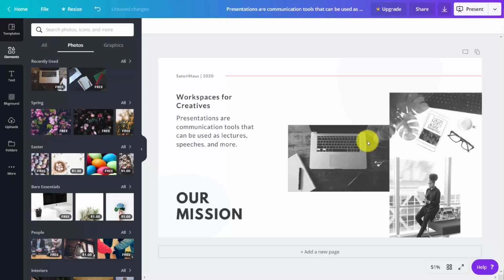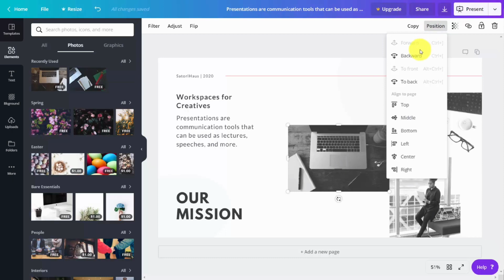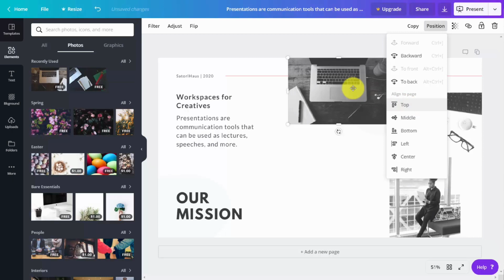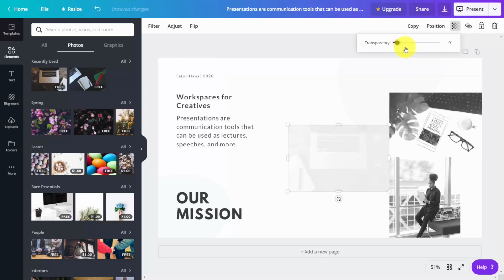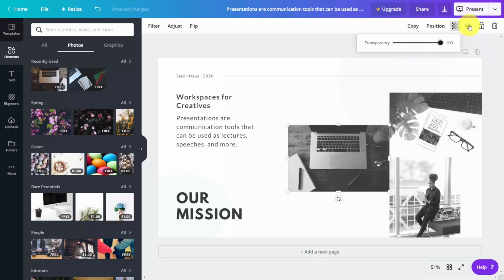You can then delete that element, and then we can position the element. We can position it forward or backward, or to the back, or at the top, and then we can undo that to put it back where it was. We can also adjust its transparency. For example, we can make it more opaque. And we can also place a link inside of the element by clicking this option and placing the URL that we want to be there. And now we can move on to the text element.